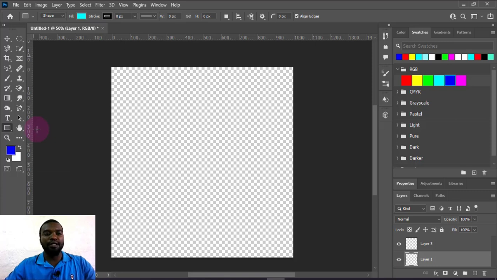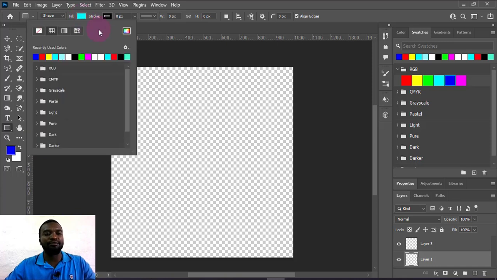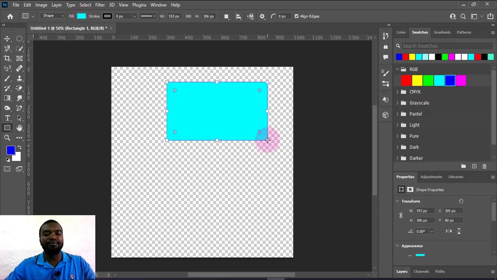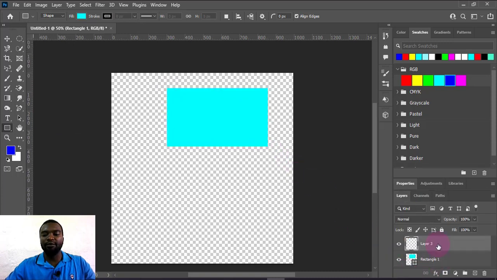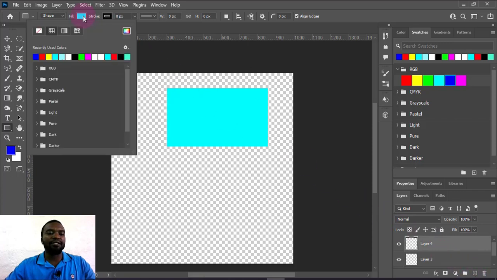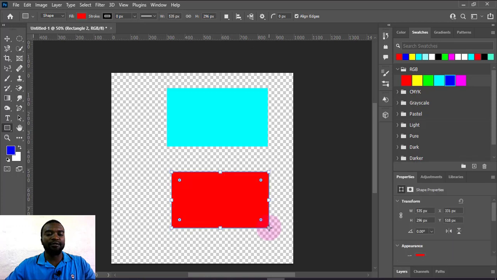Now, if you want to draw a rectangle, if you click the rectangle tool, it will give you more options here. For example, if you see this color is light blue, if I come and draw here, it will become light blue. Also, you can create a layer. Maybe this time I don't want this color. Just come here, click here once, and it will give you these color options. Maybe you can choose even red. So if I draw like that.